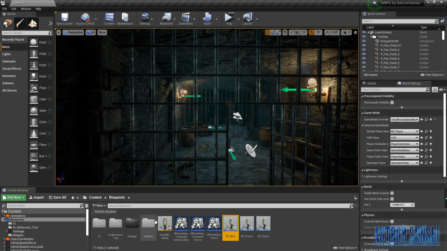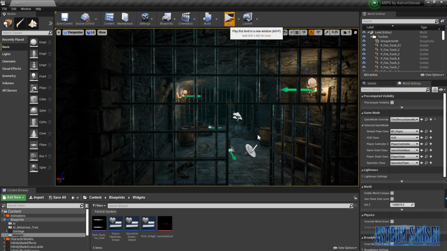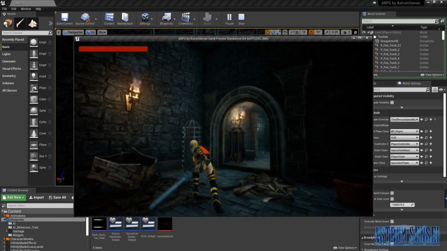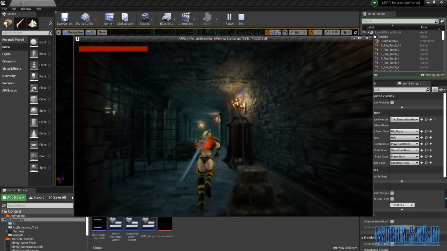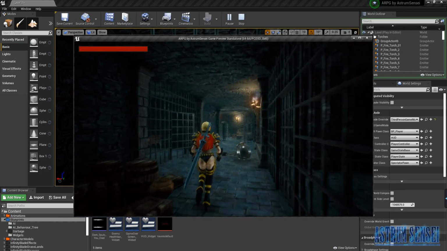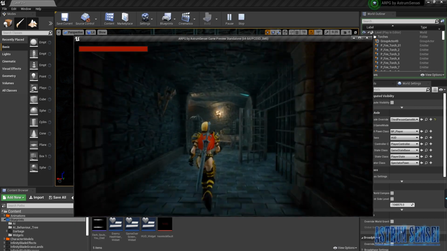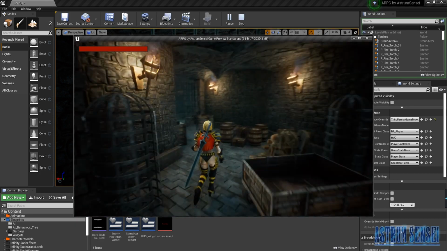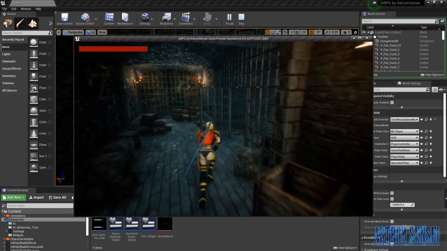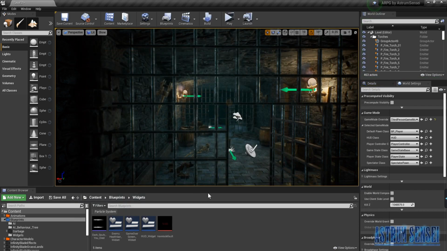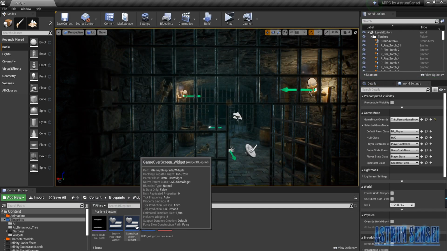So we are gonna go to the widget here. Or you know what, let's just test it. So over here we have the character, and if we start sprinting for like 10 seconds, we can see that, oh, it's even less than 10 seconds. Yeah, you can see that she stops sprinting because the stamina is over. And yeah, we are gonna change the values later, but for now we are sure that it works.